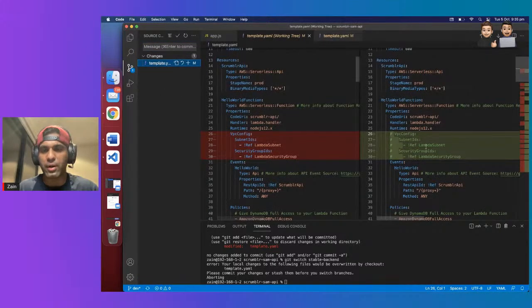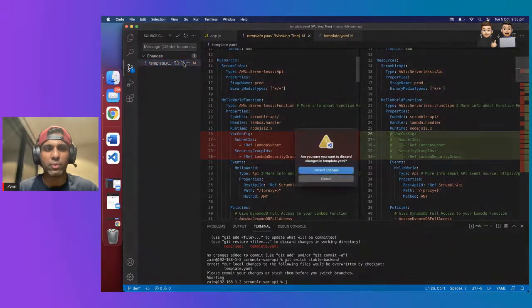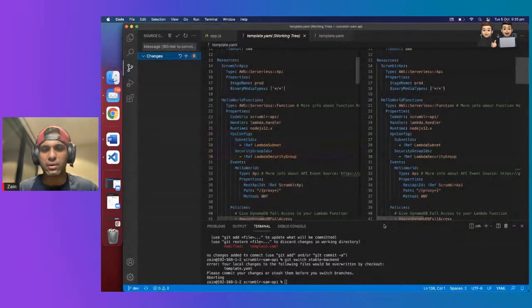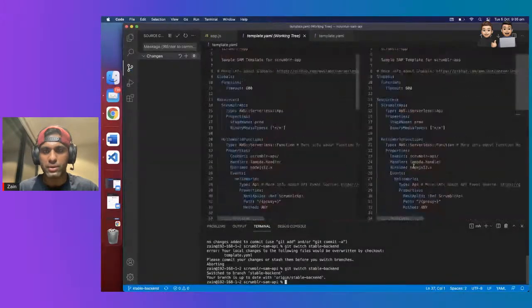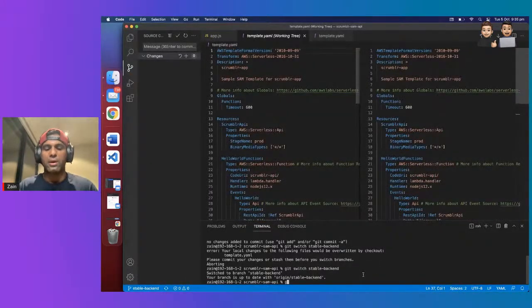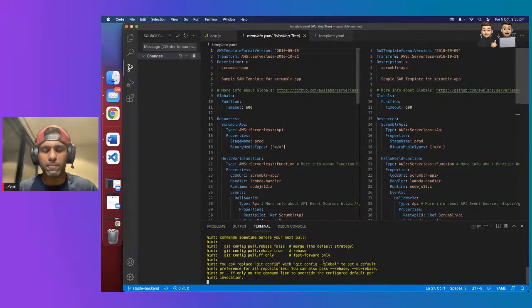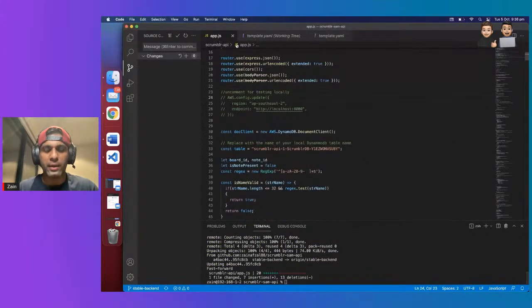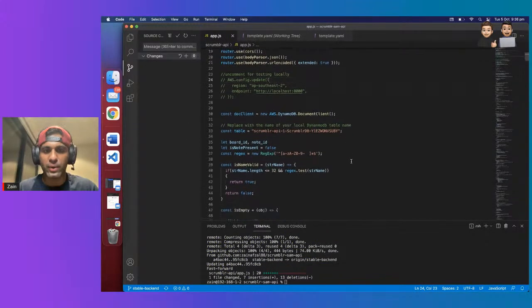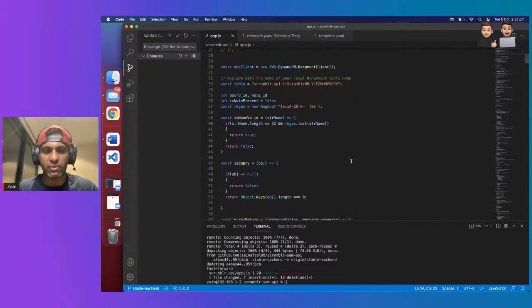It's complaining about that one, which we don't really want, so I'll discard this and then switch over to the stable backend. Cool, here we go. So this is the stable backend here. Let's do a git pull. This way, we'll get Kartik's code that he pushed yesterday and we can start working on top of it.